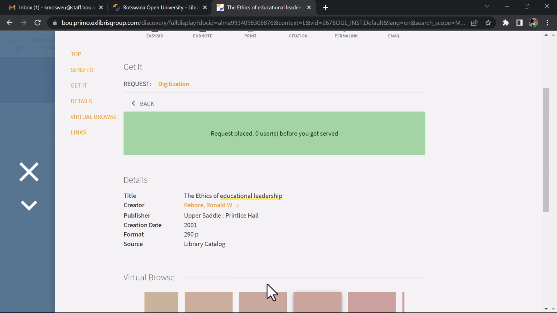Great. So now, in order for you to know that you have successfully placed your request, there's going to be this green pop-up box which states that your request has been placed. Now, one thing that you should make sure that you do is to make sure that you collect the book on the date that you specified. I chose the 24th of October, which means I have to get my book on the 24th of October, because if the day passes or the time elapses, the book that I requested the library to hold for me is going to be available to the next client.